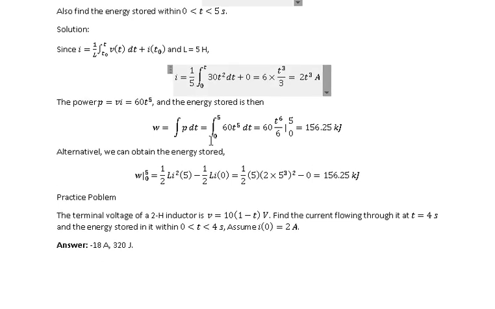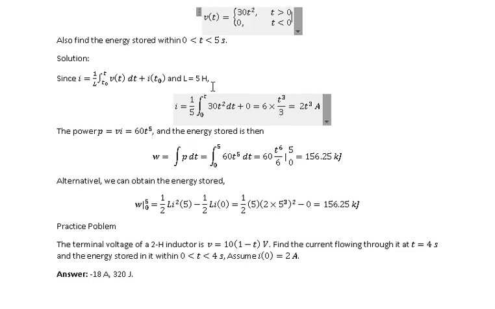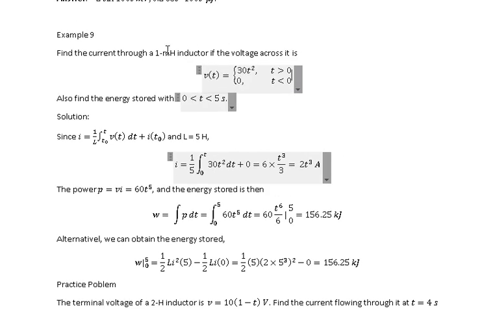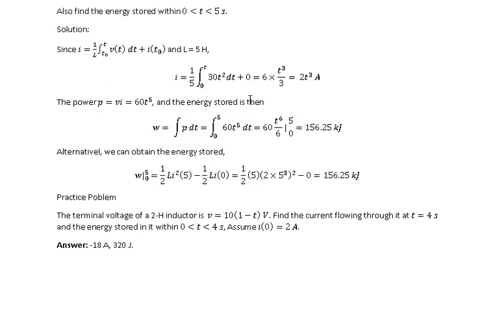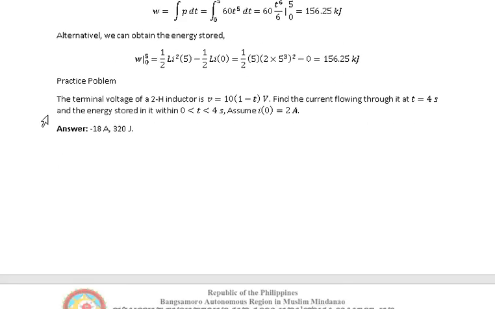Okay, so please recalculate that one, no? But same as this formula that has been used. And the only variation that you can make is changing the value of this 5 Henry into 1 millihenry. Okay, but all in all, we have the same formulation of a solution. So we have here the practice problem. So please answer this also.